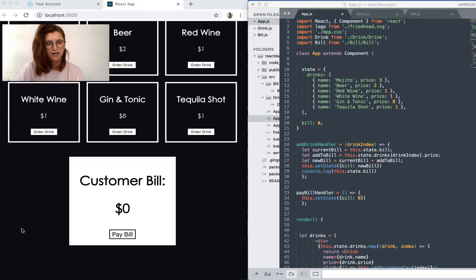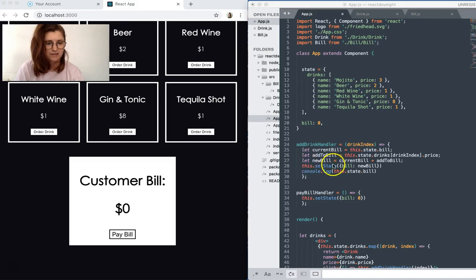So a very quick look at our 2 event handlers. First, we've got our drink handler, which is triggered when you click on the button to add it to the bill. What this does, line by line, is first of all get the value of current bill, which of course will start as 0, and as it totes up will become 2, 3, 5 as drinks are added. And then it declares another variable called add to bill, which takes the value of the drink that was clicked. For example, tequila shot, it's $1 because the state value of drink as defined by the index is $1.